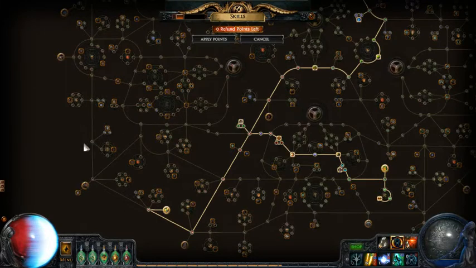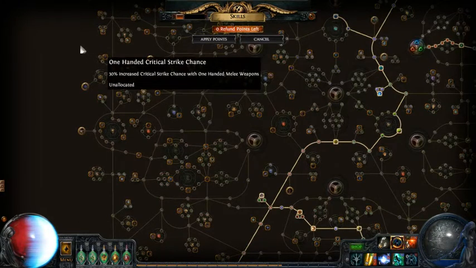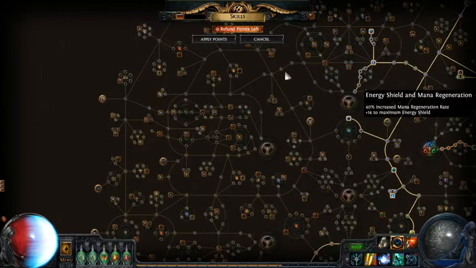So, let's see, 1, 2, 3, 4, 5, 6, 7, 8, 9, 10. I could potentially get this about on level 100. Not worth it, I don't think. Anyway, this is my point at level 90. I could have gotten something else, but I got that because it's kind of a quality of life thing.